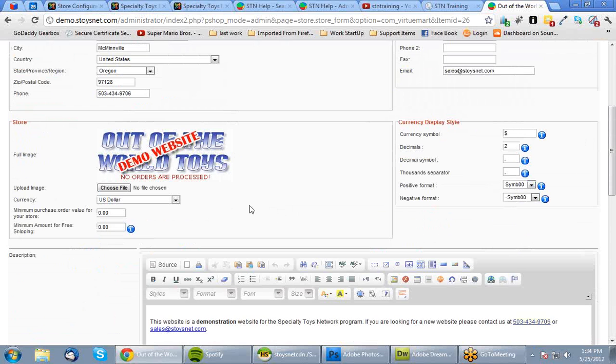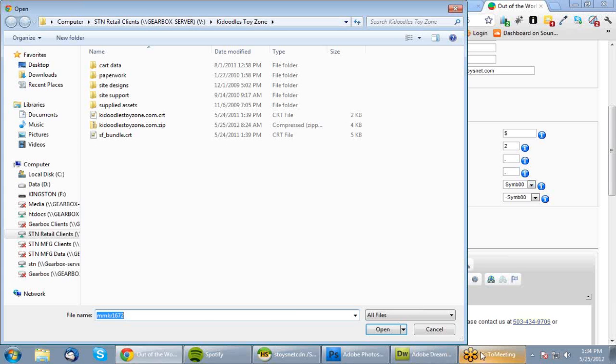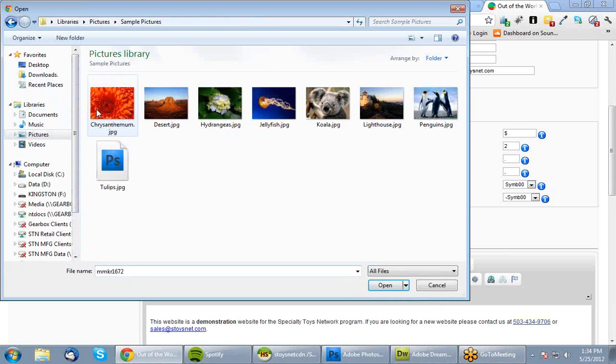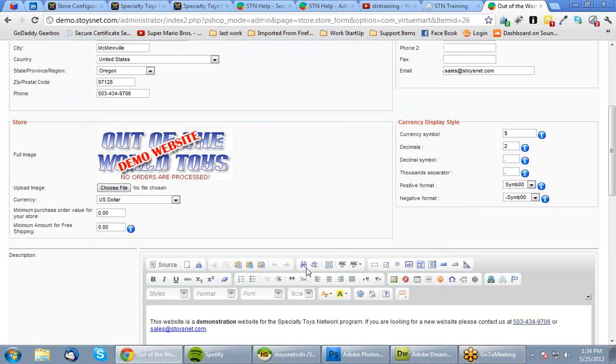Now, you'll see that your site probably already has a logo placed into it, but you can upload a new image logo that would be placed in your orders. You're definitely going to want to keep it a small logo because this will be emailed and is part of the order form that gets sent out to everybody. To do that, you would just click Choose File, which pops up a window that you can then navigate on your computer to find a new picture or a new image to upload to replace that logo.